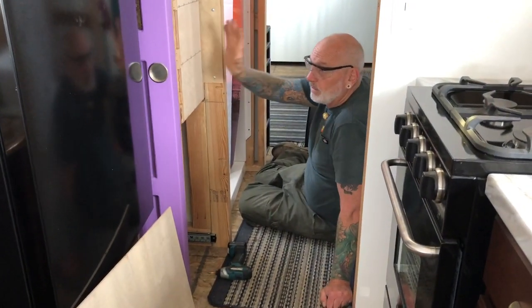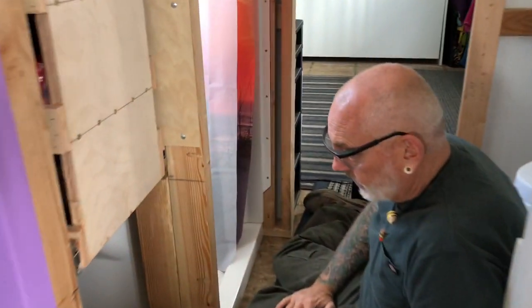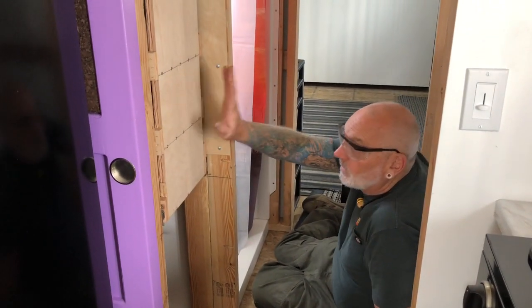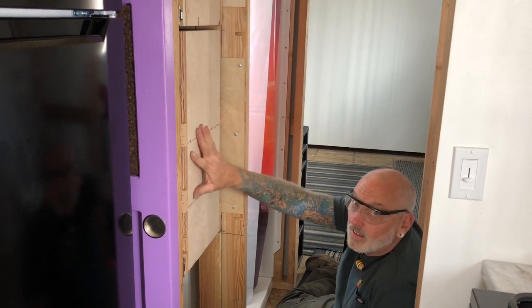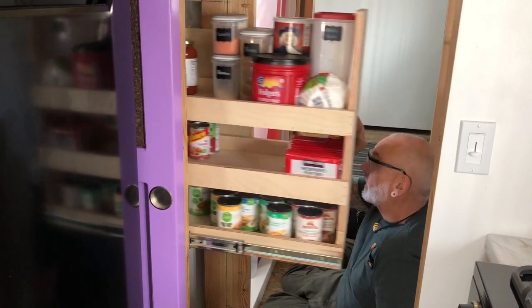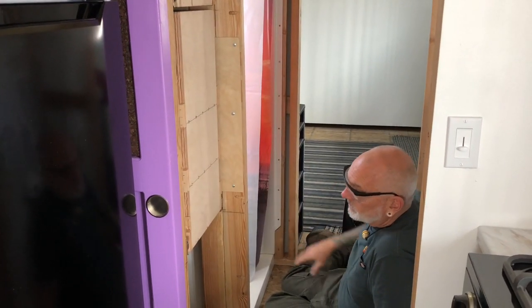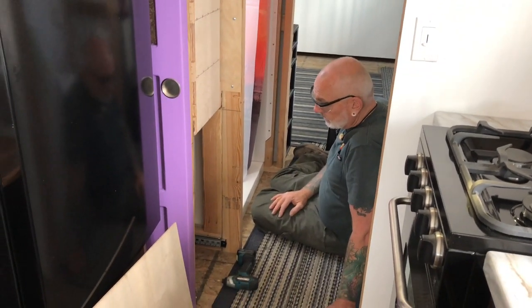If you put in a built-in pantry with slides, you might want to put panels on the wall first. We should have thought about this first, because it would have been a lot easier to panel this whole thing. But the good thing is I'm able to use up the scraps that I have left over. I've almost got it — these will get drawer fronts on them so this doesn't all get covered up. They've all got their slides on — they're 500-pound slides — and they don't seem to be having any problem handling it. Just got to get this last one buttoned up.